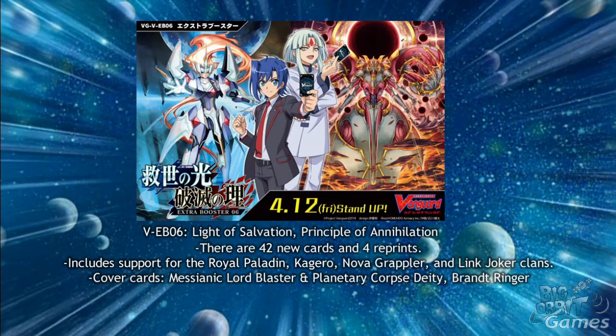Very finally, we have news on the 6th Extra Booster, the Extra Booster 6 Light of Salvation, Principle of Annihilation. This set will contain 42 new cards and 4 reprints. It supports Royal Paladin, Kagero, Nova Grappler and Link Joker. People will be very happy that Nova Grappler finally gets some more support.